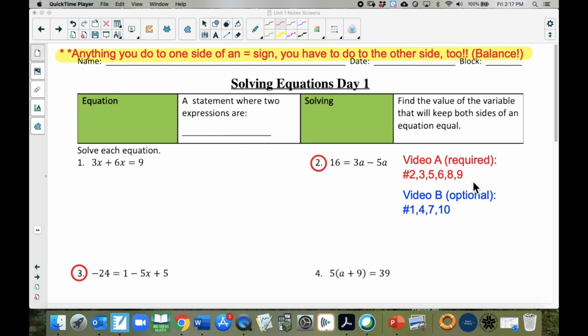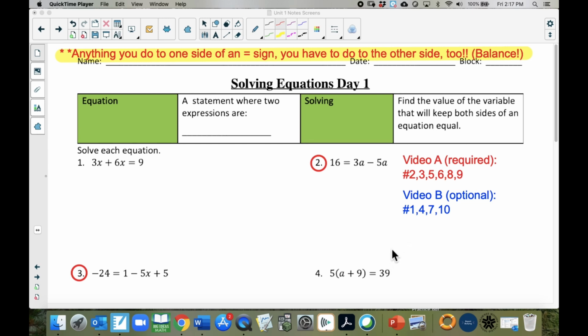These are the numbers that we're going to do in this video. The next video is going to be optional. It will do the ones that we skip. And the reason for that is it is a very important concept, but some of you are decent at equations, and I just don't feel like you have to sit through every single problem if you already know how to do them. The reason there are as many as there are is because equations come in all varieties, and so we're going to try to touch on all the varieties that we can.